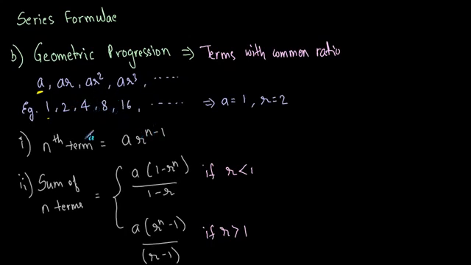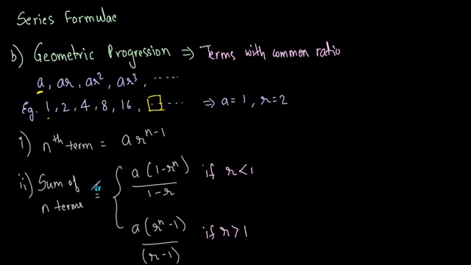If you have to find the nth term, let's say the sixth term in this example, where we have 5 terms and you have to find the sixth term, you have to make use of this formula: nth term is equal to a into r raised to n minus 1. Here we have to find the sixth term, so put n equal to 6 and the respective values of a and r to find the value of the nth term.